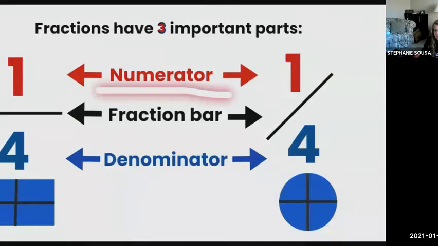The numerator tells you how many parts are identified or missing or given inside of a fraction problem. So when we want to use the numerator to show a model, we will shade or sometimes remove that many pieces or parts of the whole. So on our rectangular model, we can see that we now have 1/4, or one of the 4 parts shaded. By the same on the circle model, we have shaded one of the 4 parts, so we would call this 1/4.